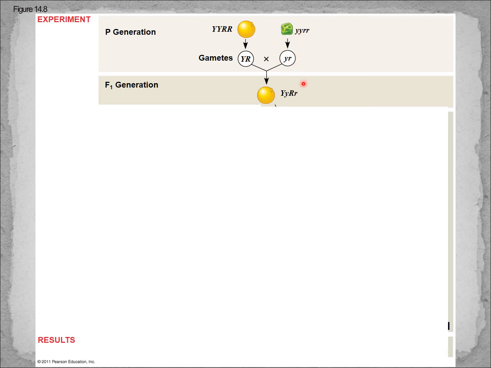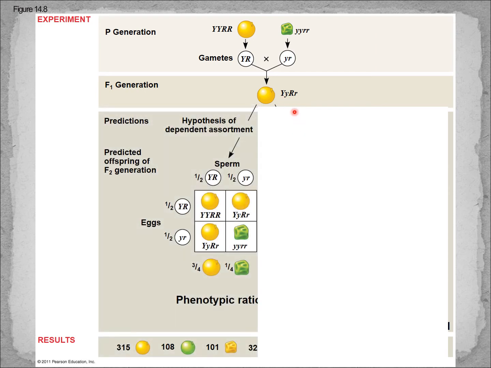Now we have the F1 generation. If we want to go to the F2 generation, we're going to cross two of the F1 generation. In order to do that, you must separate the gametes into multiple combinations of the genotypes. So what you must do is a FOIL. Okay, so I'm going to do this FOIL here. Give me just a moment.